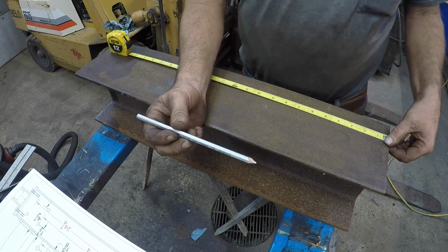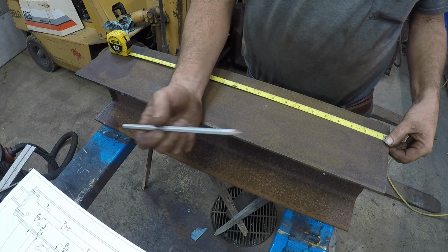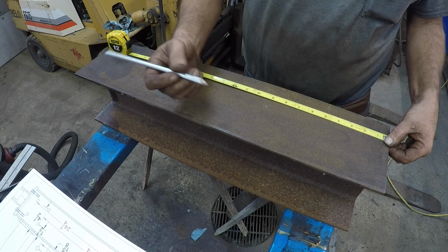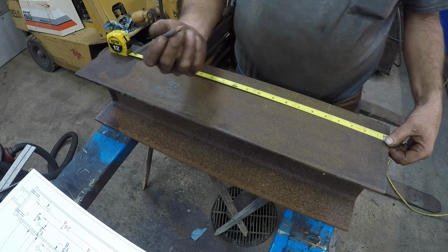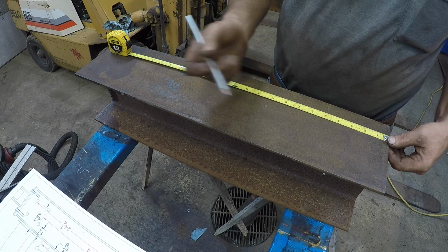I don't use soapstone too much because the oil and stuff just blows the soapstone off. Soapstone's nice if you're doing something rough. But I use these silver streak pencils. You can get these at any welding supply, or usually sold around where the welding stuff is sold.